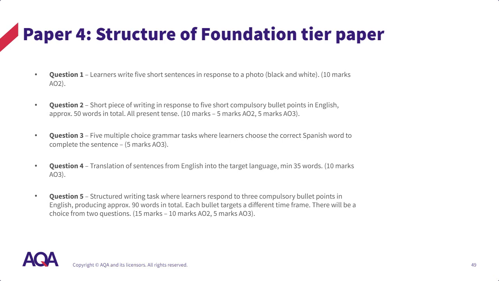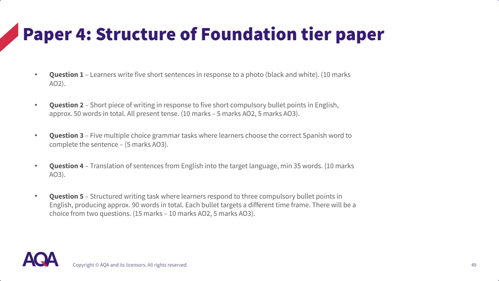Question 2 has 5 short bullet point tasks and 10 marks in total for a piece of writing of around 50 words. Word counts are recommended only, and everything a student writes is marked. We have 5 bullet points to enable us to differentiate between students of different attainment levels. The bullet point tasks are in English and are very open and straightforward, so all students should be able to access them. We're going to look at an example in a moment.